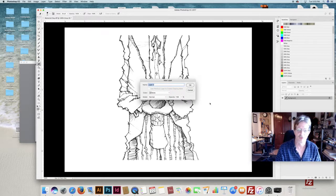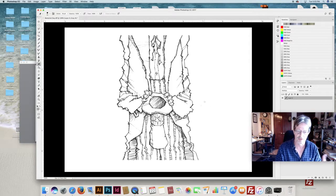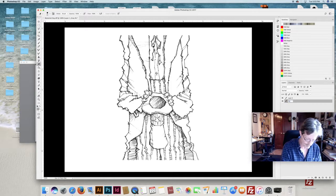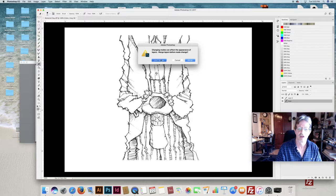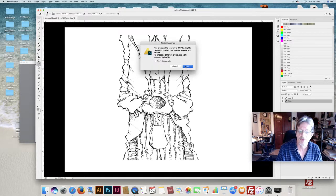Let me go ahead and get it ready to color. If I go here on the layer and click on multiply, that makes it transparent, so you've got black line on a transparent sheet. And now I'll create another layer, which I will label as color. I actually need to work in a color mode, so I go over here to mode and click on CMYK. So that's the color mode I will be working in.